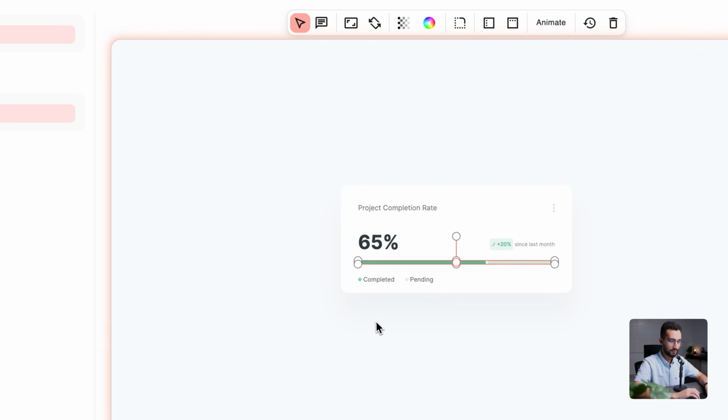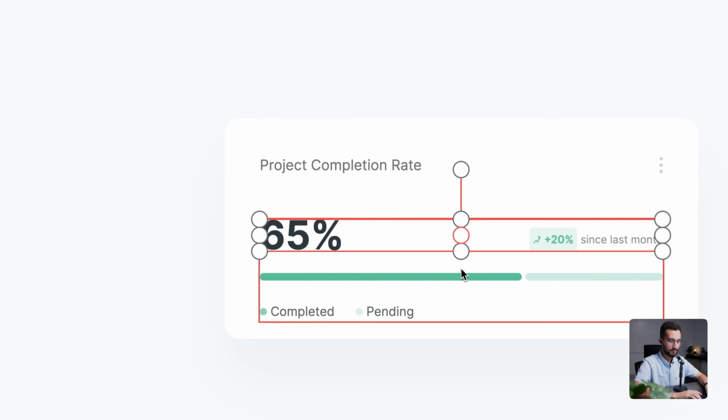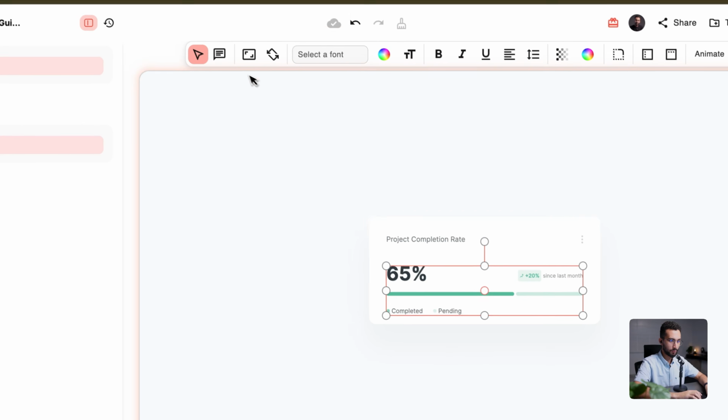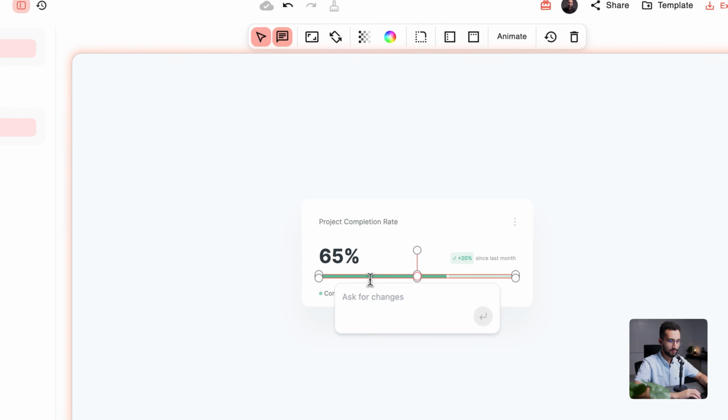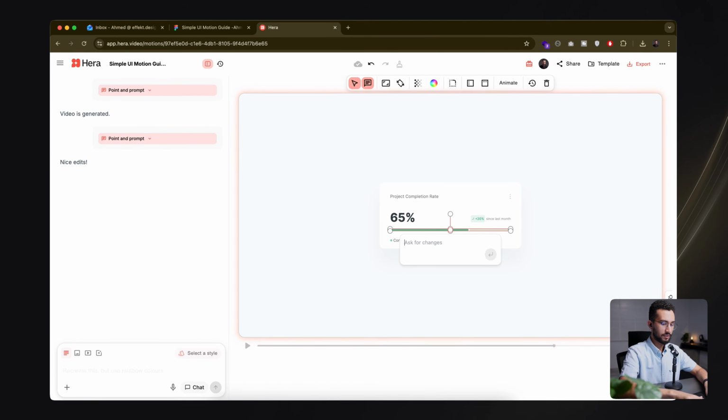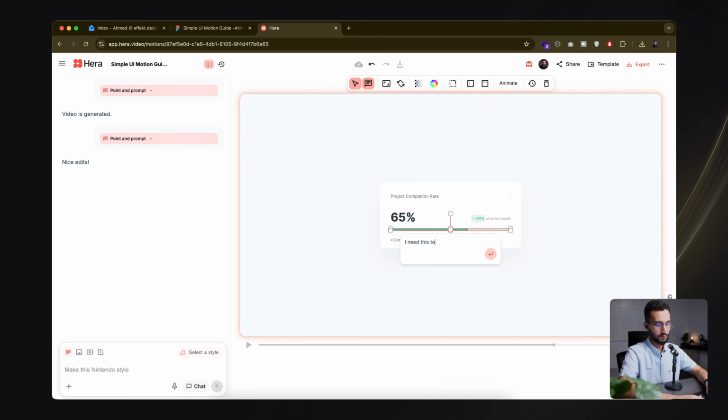What I need is, I need to point and prompt this. So point and prompt. I'll select this, and then what I can say is I need this to animate by filling the green bar up to the 65% mark from left.